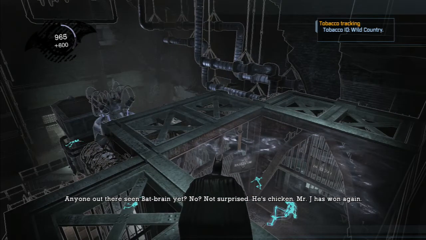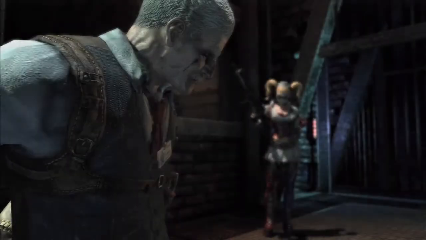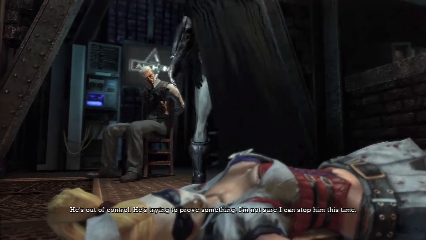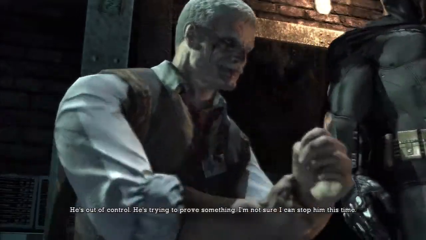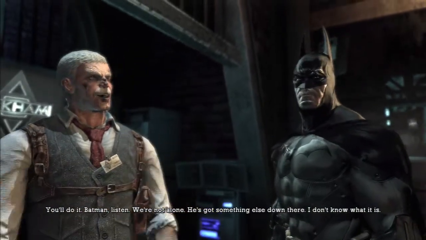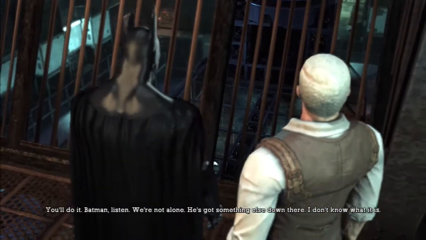Cyanide Mr. J has won again. Think again, Harley. Through the glass! Boom! You took that nice. Longer than I thought. He's out of control. He's trying to prove something, Gordon. I'm not sure I can stop him this time. You'll do it. Don't think that way, Batman, listen. Bats, we're not alone. He's got something else down there. I don't know what it is.